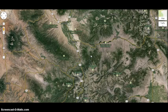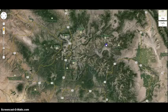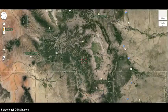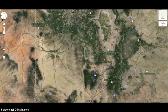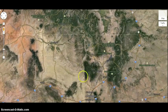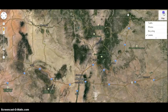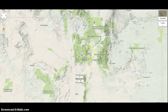There's some quartzite that also looks like it was windblown, coming clockwise around Four Corners. And then it continues. If you go down by Taos in New Mexico, this is all covered with basalt. And you get to Los Alamos, and it's covered with basalt and welded tuff. And it's supposed to be a volcano. But it doesn't appear to be a volcano. It appears to be a vortex on the edge of this process.